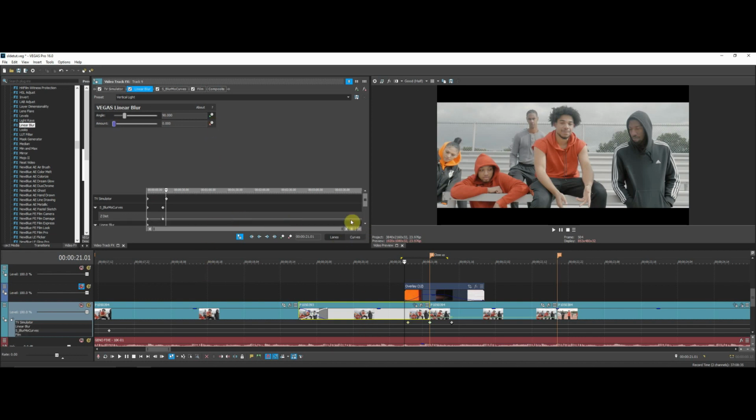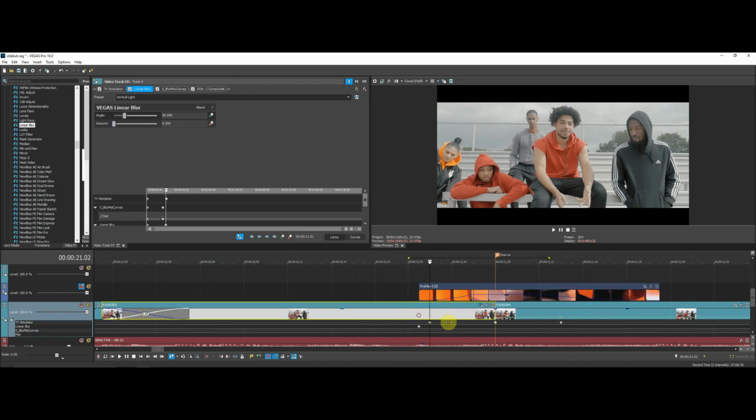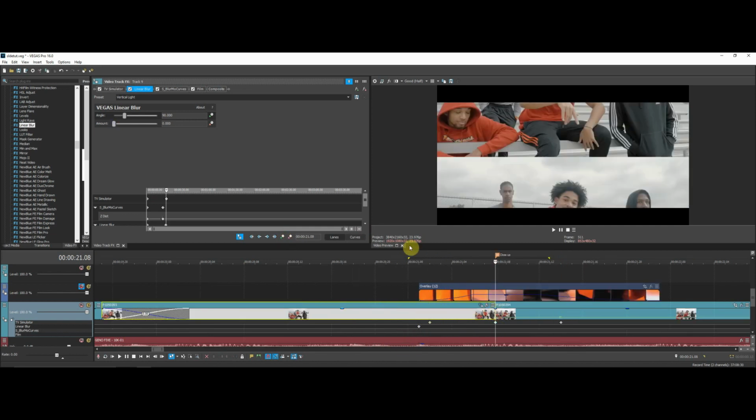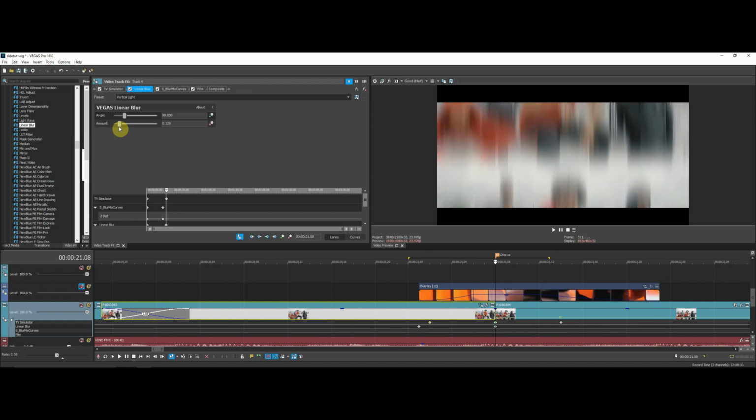Then, like we did before, add a normal keyframe, and go to the middle of the video right here. Then you can make it as much as you want. I don't like it to be too high. I just don't like the way that looks. This is too high in my opinion. I usually try to keep it between maybe 0.20 and 0.50. That should be pretty good for me, but I'm going to set this to 31. I think that'll be a good number.